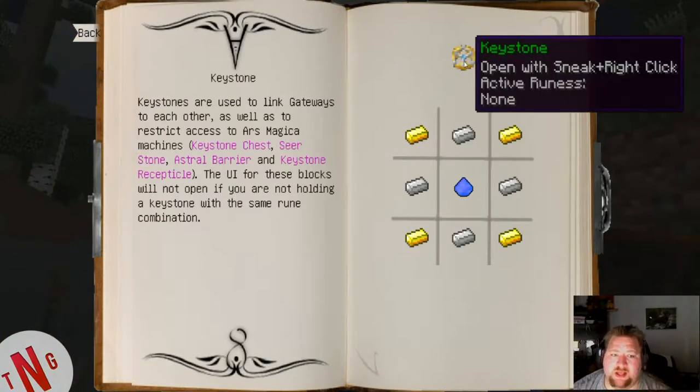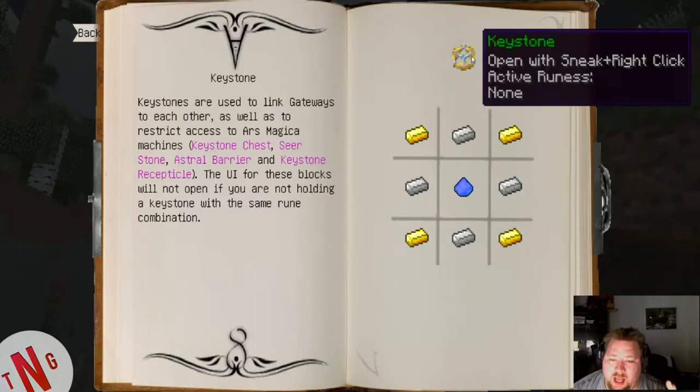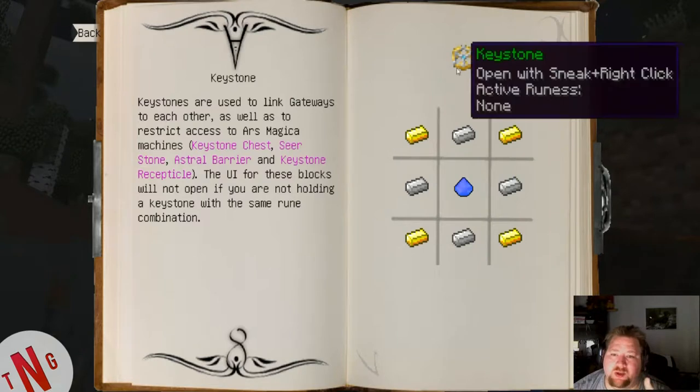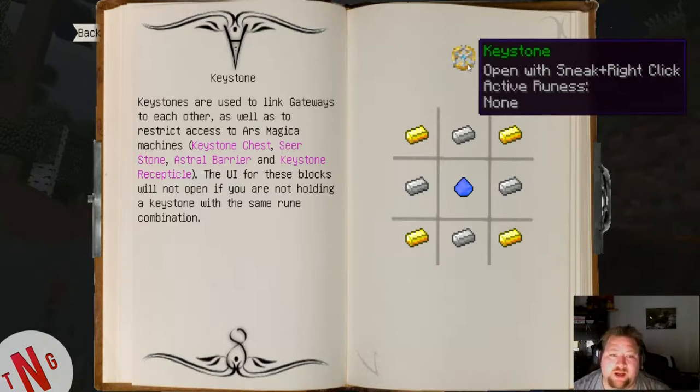A keystone is like a portal key, meaning you can open a portal with this keystone. If another portal has the exact same keystone, you can teleport to it. So you can have multiple portals out in the world, and one portal at home with multiple keystones at home for the keystones out in the world. So yeah.